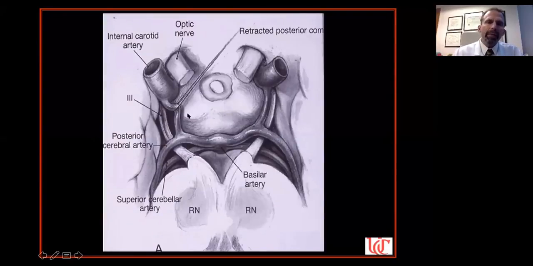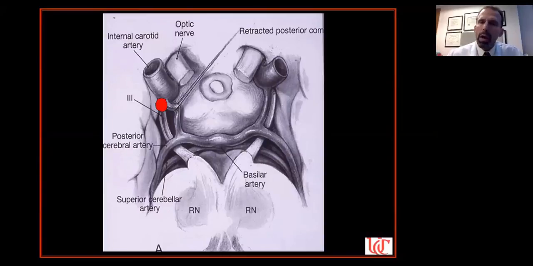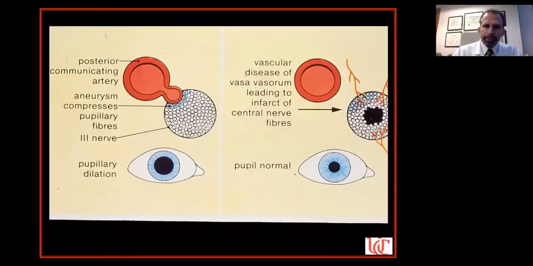An important part of the anatomy for us, and one of the reasons we worry a lot about third nerve palsies, is that as it runs forward from the midbrain, it runs right under the origin of the posterior communicating artery. You can see that artery retracted here, and you can imagine that if an aneurysm forms at the origin of the PCOM, the posterior communicating artery, if it points laterally and downward at all, it's going to push on the third nerve. And that's why we worry about acute, often painful, third nerve palsies for aneurysms.